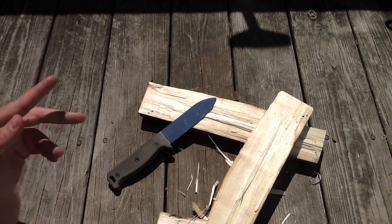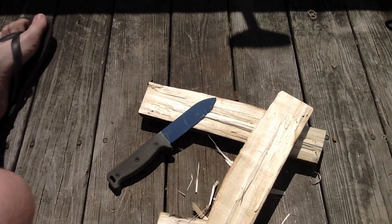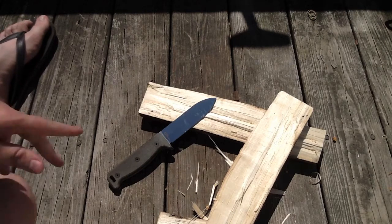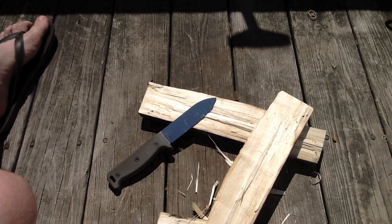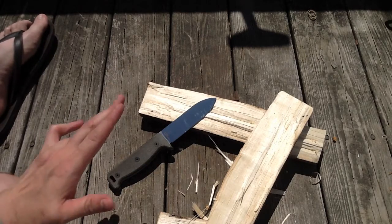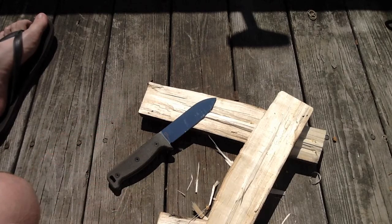But then on the camping trip this week, I have a couple new methods for blowing it into flame that a couple guys, T-Jack, his YouTube channel is great, and he's given me some advice on how to get a flame without really blowing into it and getting myself all out of breath. I also am going to bring a fan to do some fanning methods, and we'll see all that on the trip, but I just wanted to make sure that I had a piece of wood that is going to work for a friction fire, and I want to make sure that I have the technique down so when I take these people out on the canoe trip this week and try to show them this skill, that I can accomplish it, you know?